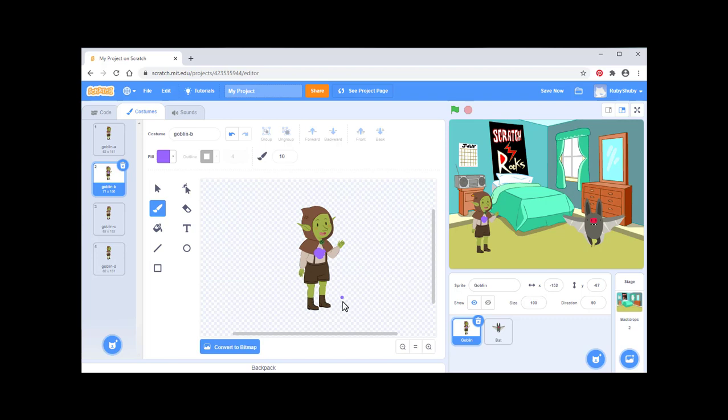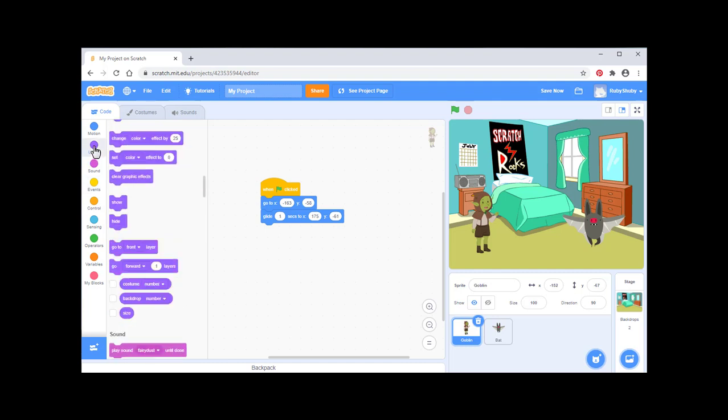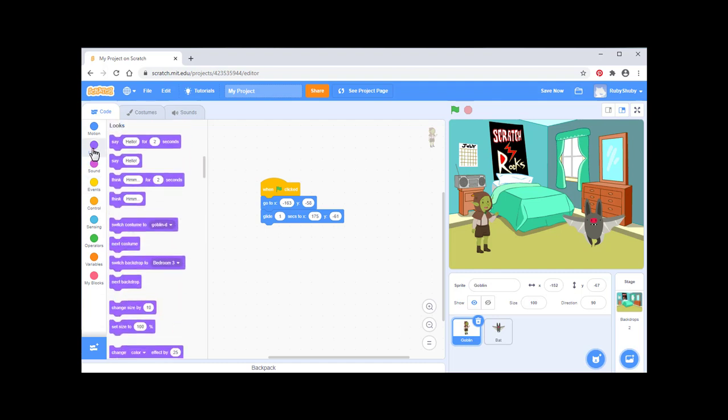Here I'm drawing a little flower on his chest and colouring his boots in purple, but I'm not going to add this as part of the project itself. I'm just doing a little bit for interest's sake, but I'm going to just go ahead and undo those parts for now. And let's go back to the code and have a look at how we can put those appearances into our code. So if you go into looks, you can see that there's some options for verbal discussion as well as costume changes.